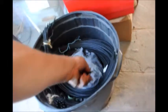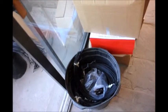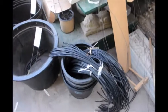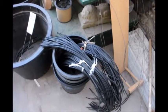We have bags of emitters and bags of nipples and lots of spaghetti tubing, and we do ship them out UPS and on our trucks when we make deliveries. Again, call us at 215-651-8329 for your drip irrigation parts at Highland Hill Farm.